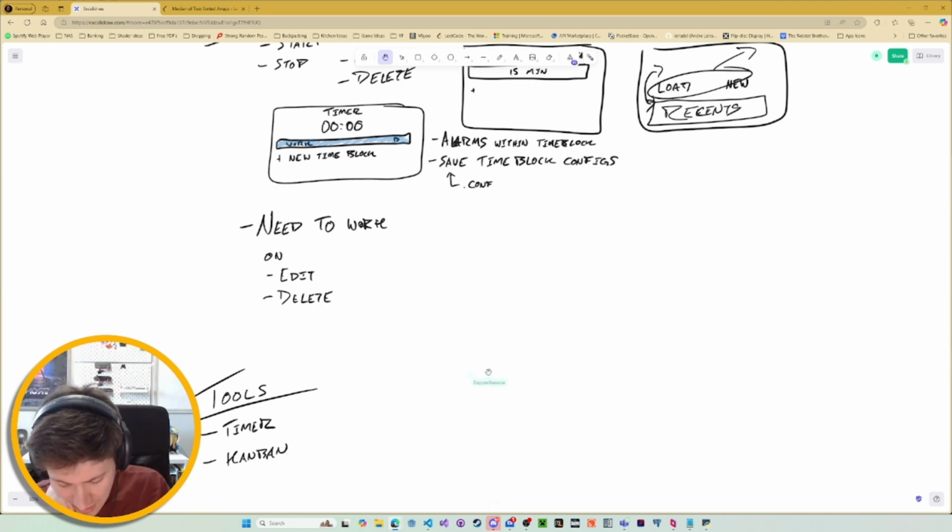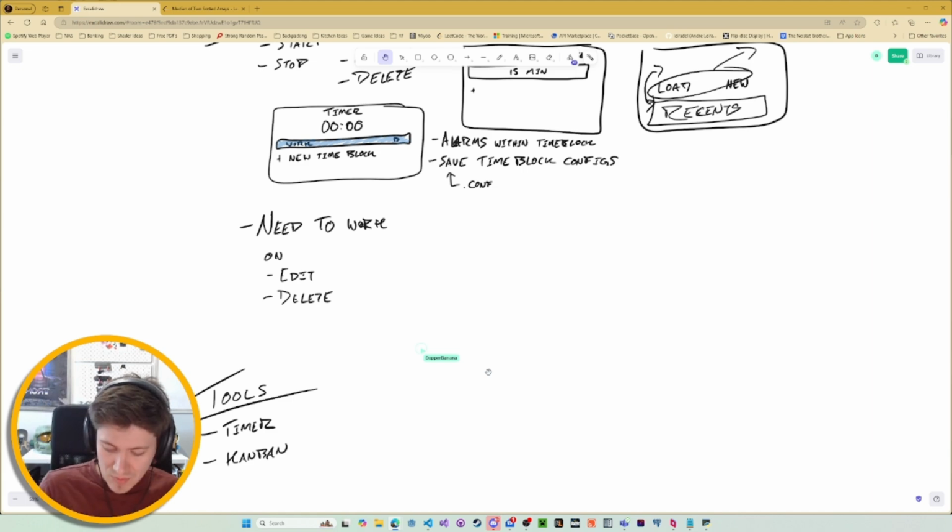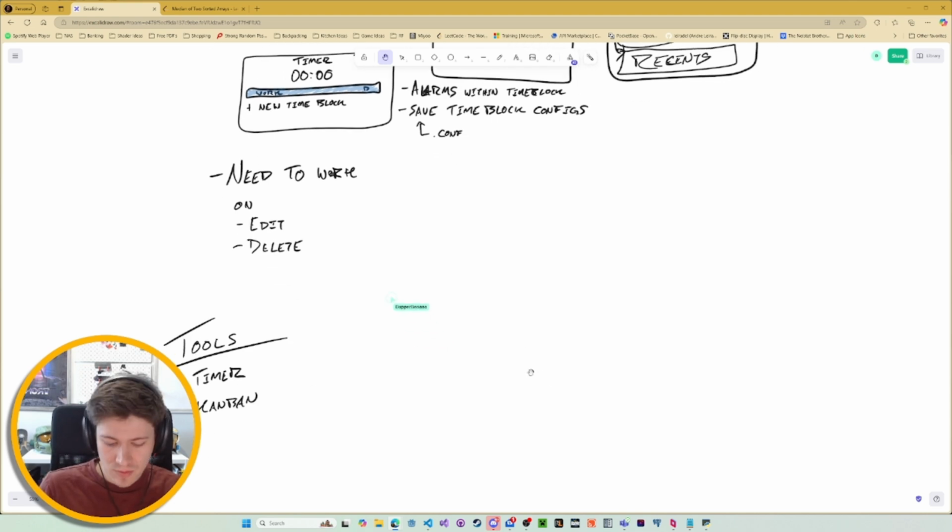That idea is I'm going to make this stuff into a web app. The reason I'm going to make this into a web app is that way I can just go to one location and it'll have all the tools that I need for all of this.